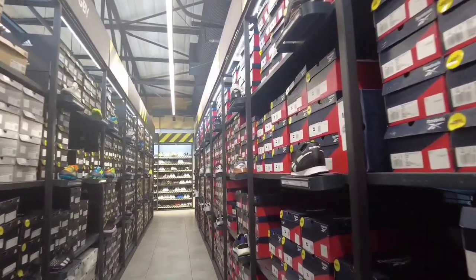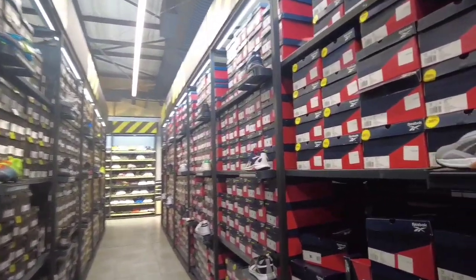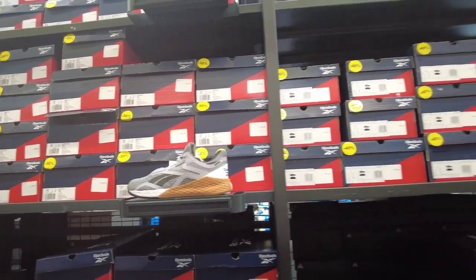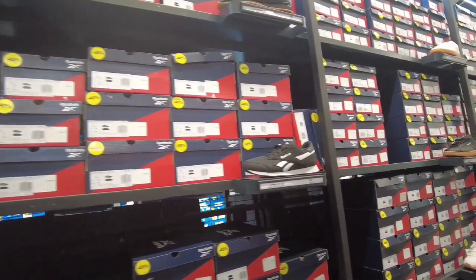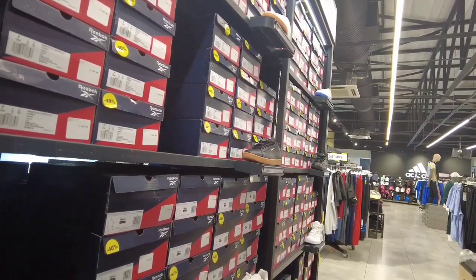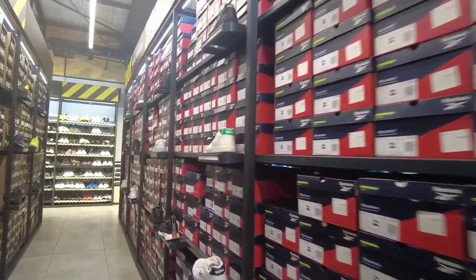So you guys will see these yellow stickers on these boxes, and also throughout the store they have these yellow stickers. That is the percentage you're going to get off. So even right now you could go onto the Adidas website and find this exact shoe, and you will get 30% off of this gray pair of sneakers. And throughout the store they have this little sticker that has a percentage. Most of the items are 30 and 40% off, but you can find items that are 50% off, 60% off, and even 70% off. These are items that are in perfect conditions, authentic items from Adidas.